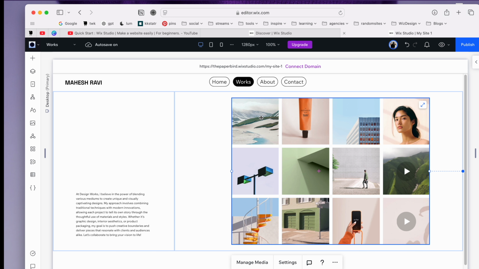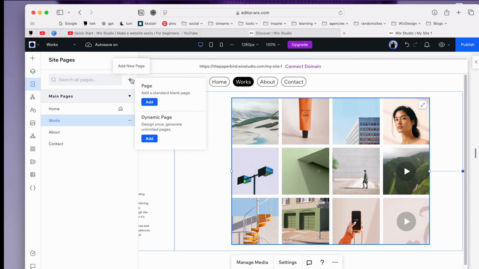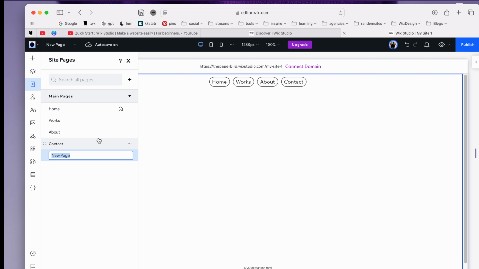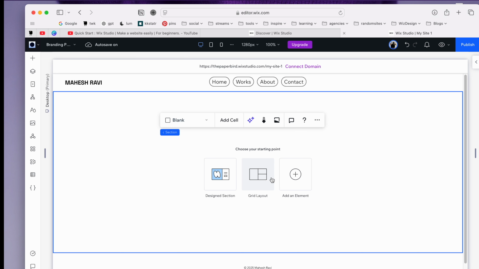Now, let's say you want to show, because that's how we actually planned it, right? If they click on a thumbnail, it should go to another project page. So what I'm going to do here is that we have to create one more page, right? So let's go to the pages, create one more page, and let's call it the project page, right? That particular project, let's say branding project 1, right? So when they click on it, it should be going to this page, right? It's called branding project 1. So let's create that project page.